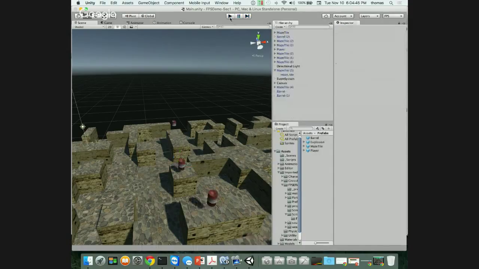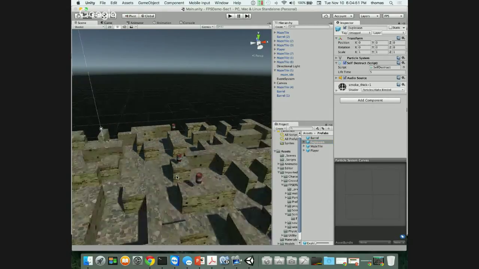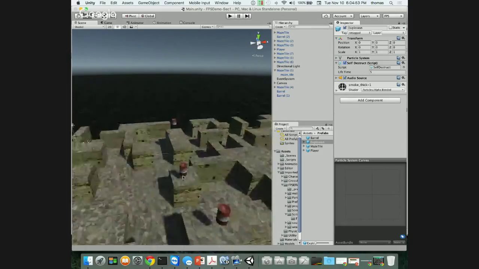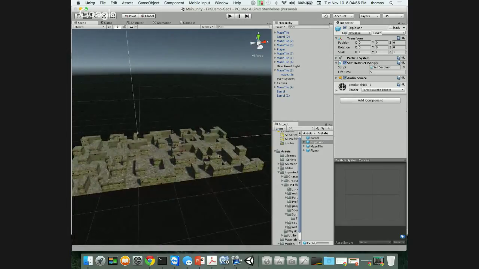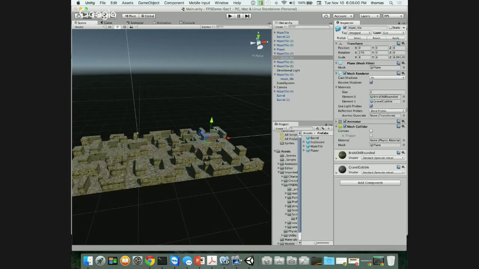So I'm going to kind of go back. And this is one where I want to keep my script back on. So I'm going to go back to explosion and turn on that self-destruct script. Okay. And let's see what the problem is with my view. So somewhere down here in the back alleys of my maze, this part here, right? I've got a maze tile that I'm going to disable and take it away like that, right? So it's there, but I'm just disabling it. Let's see where the maze problem starts. If it's that maze tile or if it's this one, right? Let's see if we can find that maze problem.